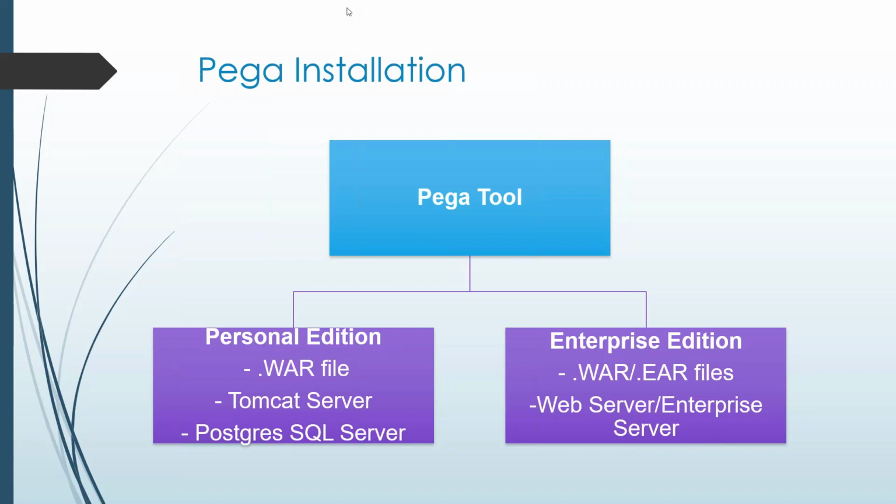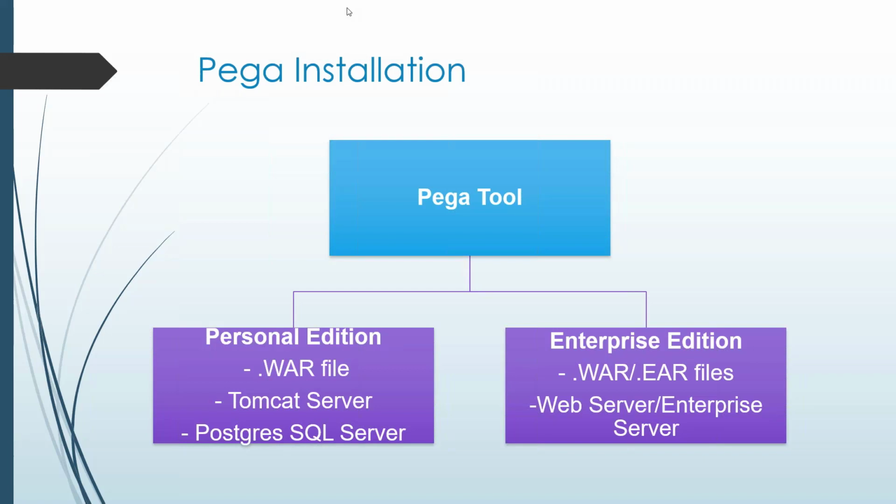So is this the version you're giving me? Correct, we would be using the personal edition. Because the enterprise edition has to be a licensed version. It needs to be purchased. Yeah, that's what I thought. And when I say it's a web application, you definitely need a server to host the application, an application server, and also a DB server to manage the databases, the DB tables and so on.